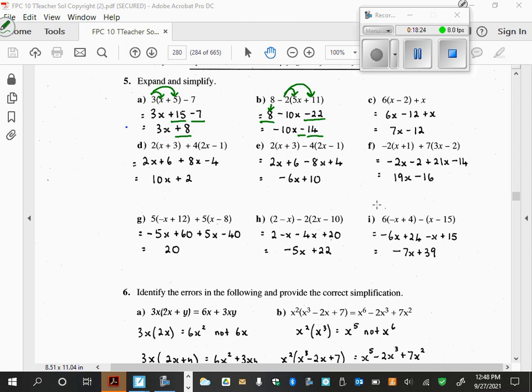I also like this one. This is your C one. This is 2C for you on top of page 5. This is grade 9. Now, since we haven't done FOIL yet, you're not going to be too confused on this question. Remember, when you distribute that negative sign, the ones I underline change signs. So x becomes negative x. Subtract 15 becomes plus 15. And then you collect like terms and add your x's together and add your numbers together to get full marks.